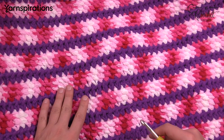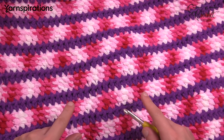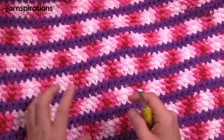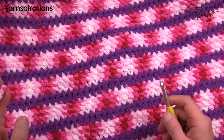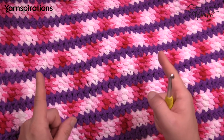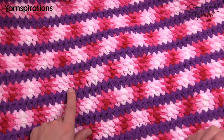So I'm using Bernat blanket yarn today. Let me show you the yarn that is existing, because you can do this with any variegated yarns as long as the colors are pretty simple. So it's not like a Caron cake or Bernat pop kind of idea of changing color. It's more shorter strands of color when you go to do this as far as your variegateds.